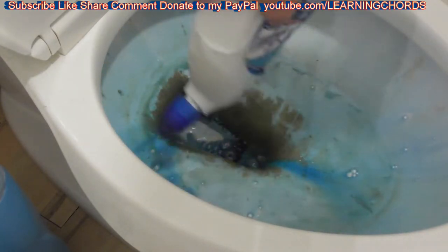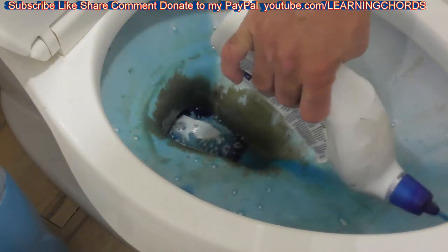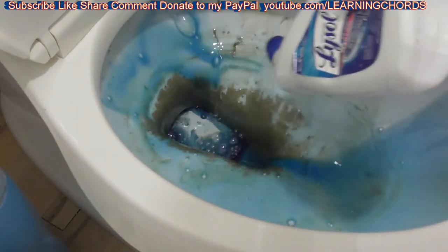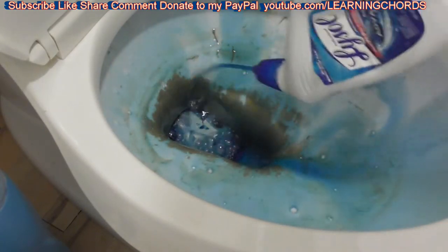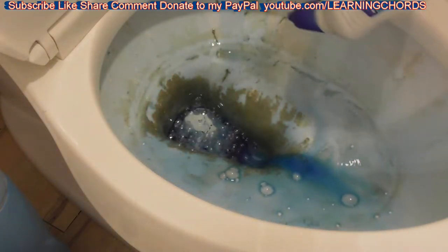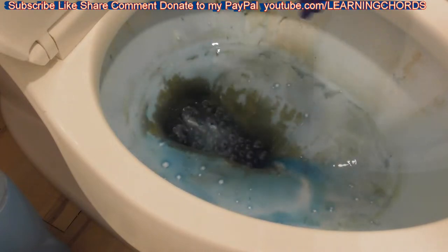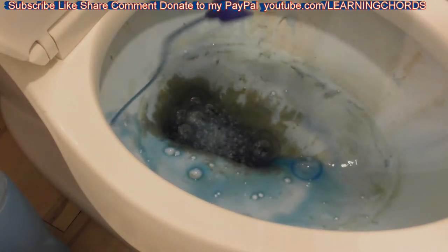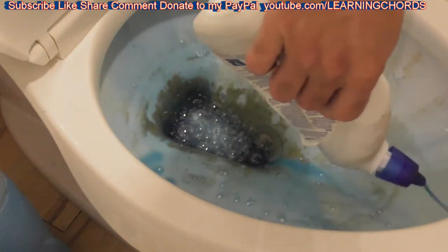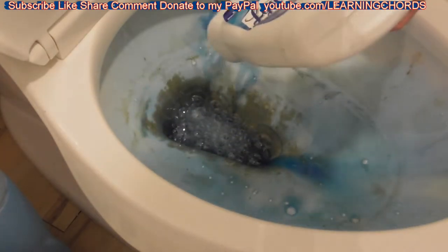I still have about a quarter of the container left, which is absolutely remarkable. So I'm going to use this and try to shoot this stuff in. And I'll just let it soak in the bottom where it really needs it. I'm literally wasting the rest of it now because I just want to get it done. I can see the toilet is already looking really white and beautiful. It looks absolutely remarkable. So I have no doubt this is doing what it needs to do.